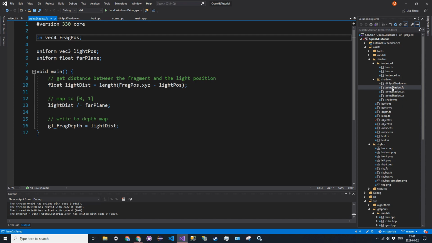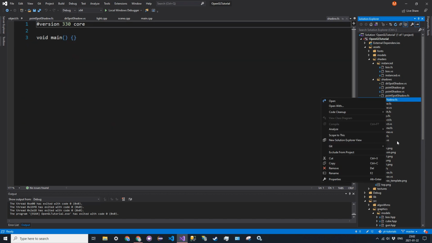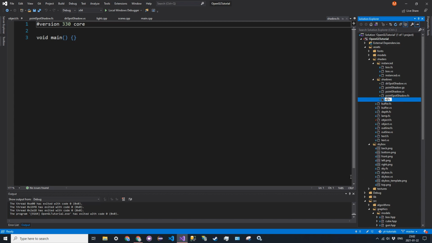So we can rename point shadow.fs to point spot shadow.fs, because it's going to be used by the point light and the spotlight shadow. The point shadow vertex and geometry shader remain the same, and then for shadow.fs, since it's only being used by the directional light now, we're going to rename it just to dir shadow.fs, just like that.